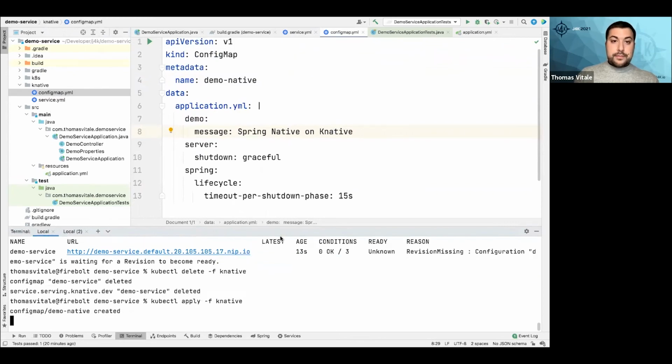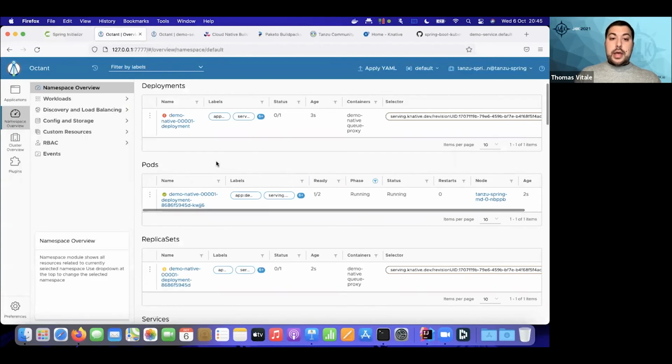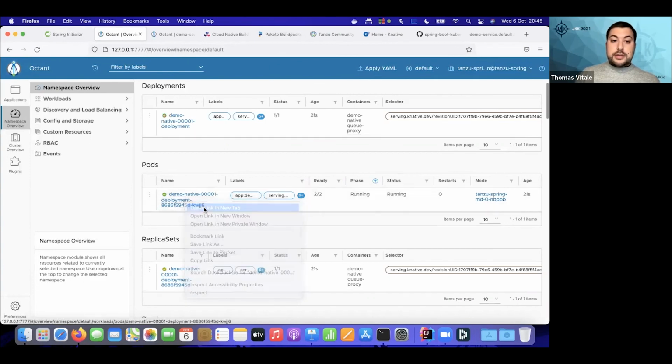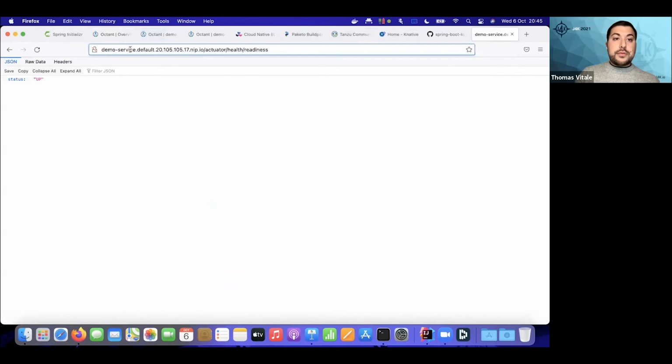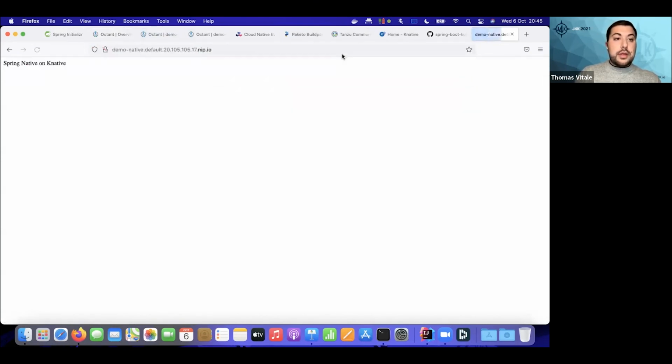So what happens now is that we get a different image. It's not running on the Java virtual machine. It's a native executable packaged still by Cloud Native Buildpacks. So you can generate the image in the same exact way, but since we have Spring Native in the classpath inside the project, then we get a native image. Let's open it. So first we call native, let's see if it works.